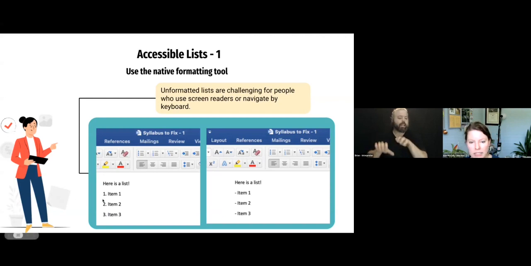So in my examples, on the left side, there's a numbered list, and on the right side, there's an unnumbered list, and it has dashes. And the reason I can tell that these are not formatted properly is that, and you may notice this too, the lists are usually indented a little bit once they're formatted correctly. That doesn't always mean that they are formatted correctly, but it's a really good tip to me when I'm looking through a document. I can spot it usually if the list is not indented.